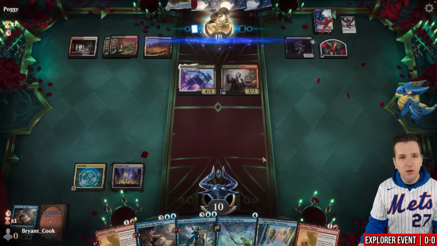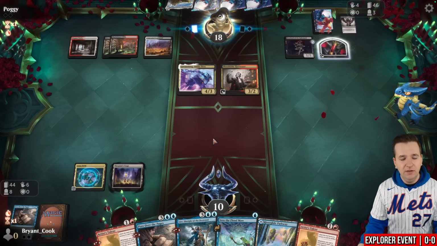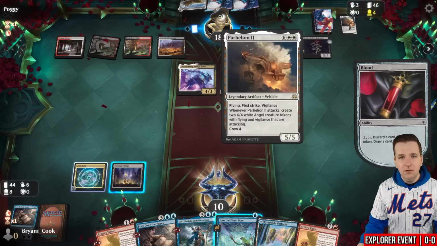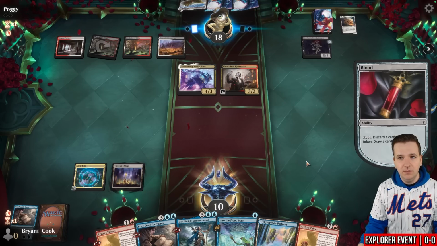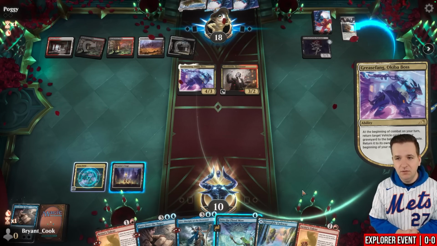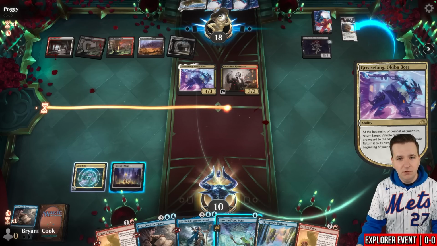Because I have Into the Flood Maw, I can bounce their vehicle and then copy my Lotus Field, untap, and try to win. Alright, so they find Parhelion. That is their best vehicle. I never remember the timing on this. I think we let this resolve.